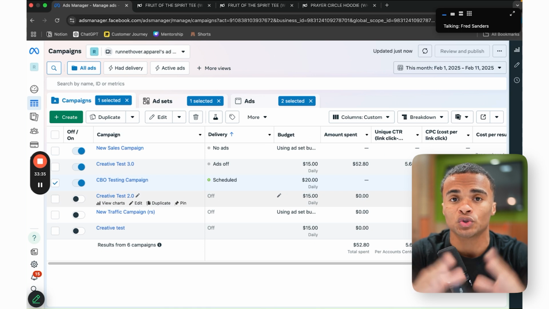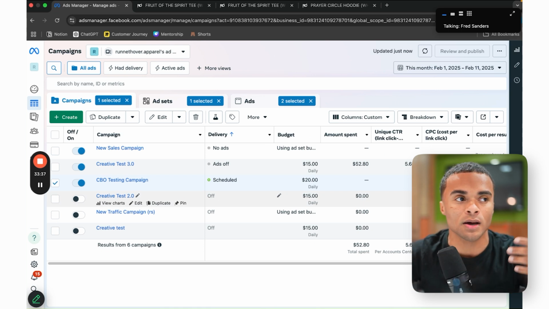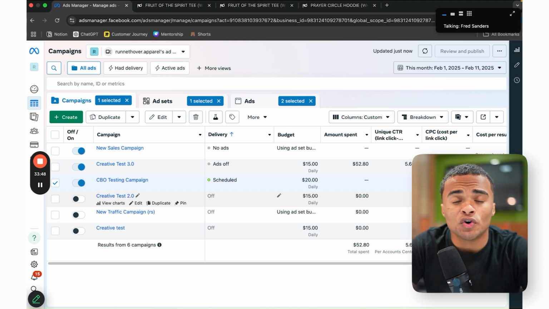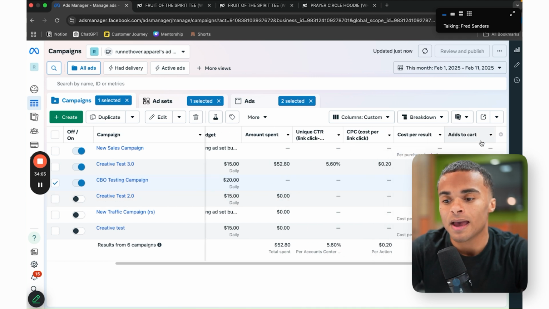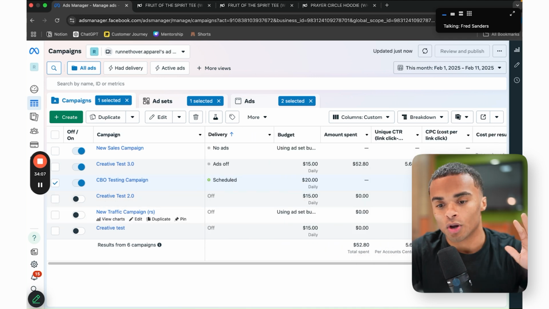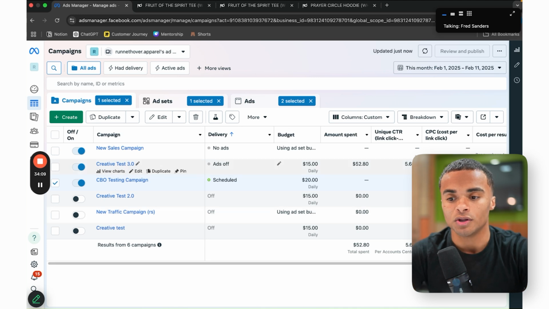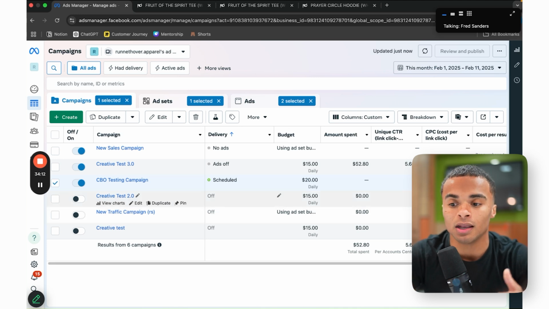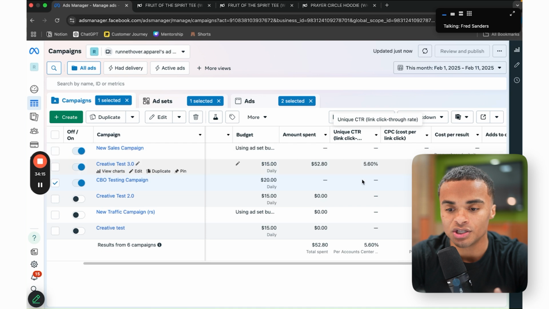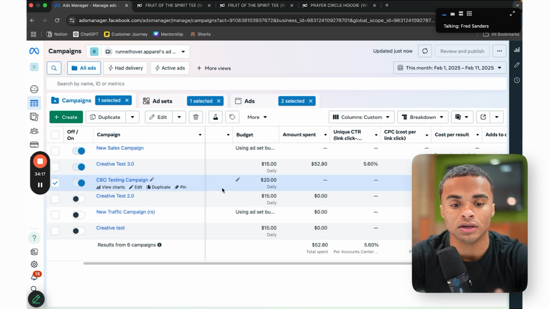And let me show you what actual columns you should be tracking and what numbers you should be looking for throughout the next day or two as you're spending these ads. So first and foremost, the first day that you're actually running these ads, you probably will not get a sale, depending on your brand. Some brands do, some brands don't, but don't feel like your ads aren't working if the first day you do not get a sale. By the second day, you should start seeing some add to carts put in. That's the overall goal. But on day one, the two very important metrics that I love to look at are CPC and CTR. Those are letting me know if I have a good ad or not.